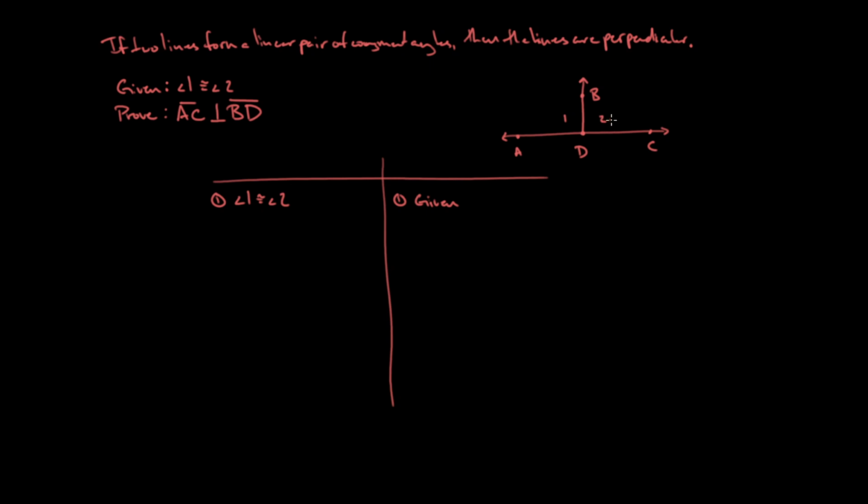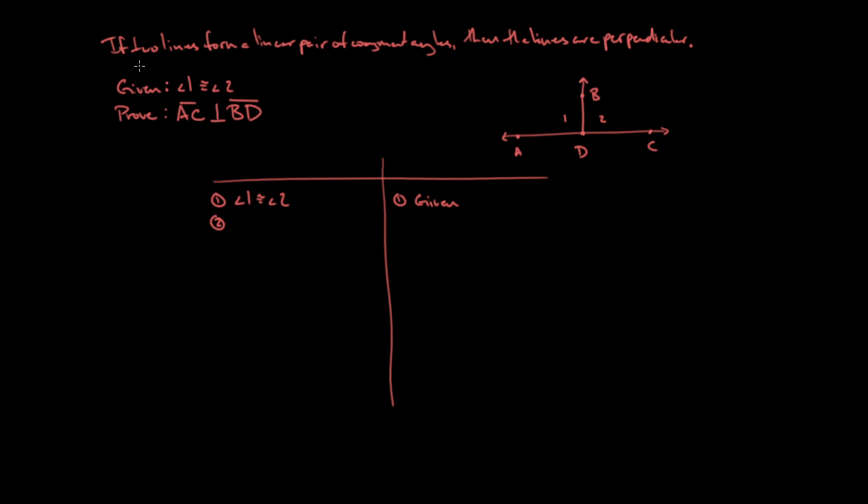Well, the way that I'm able to show that these are 90-degree angles and that they're right angles is by saying that, well, angle 1 and angle 2, if they're a linear pair, they're supplementary, so they have to add to be 180, but they're also congruent to each other, which if they're congruent and supplementary, the only thing that they can be has to be 90-degree angles. And so we're going to have to combine those two things somehow to get us that, and what we're going to have to do is use some equations here. So we'll go ahead and get started then.